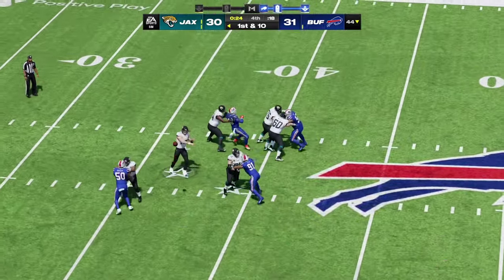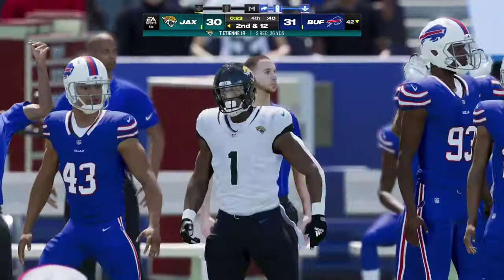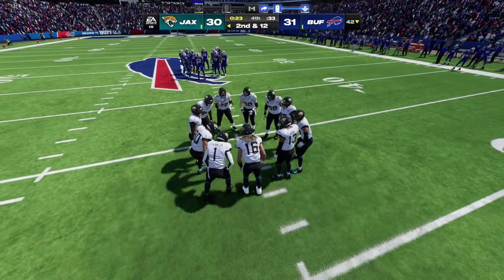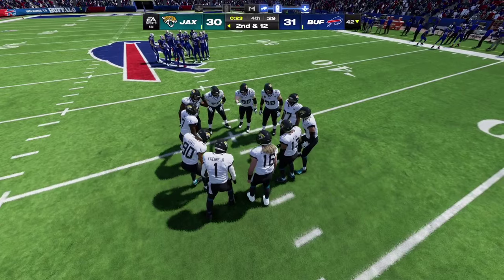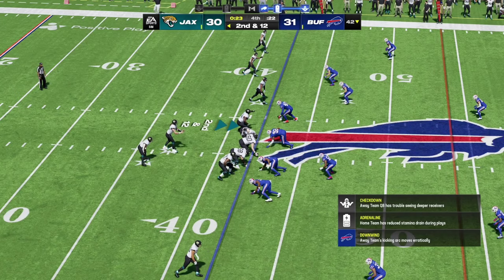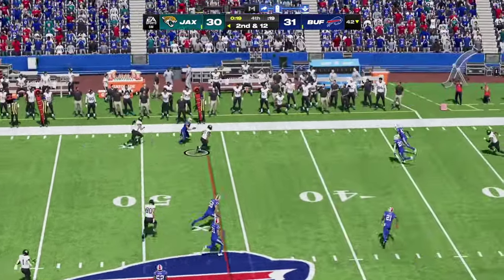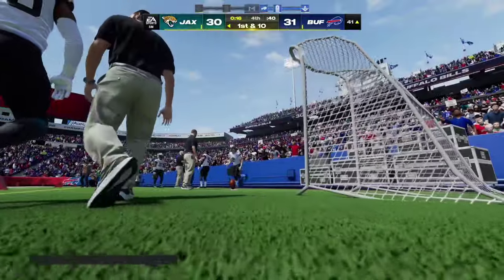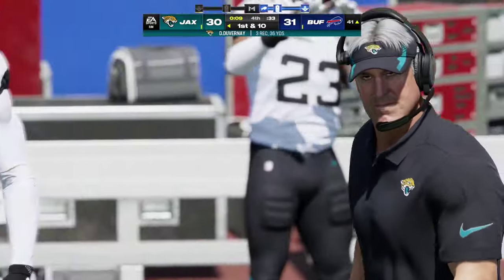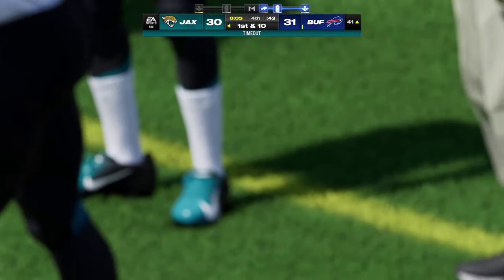Throwing now, Lawrence. He'll find ETN out of the backfield. Now the Jags will use the second of their timeouts. That'll leave them with just one remaining in this fourth quarter of play. They'll come up now on second down. Here's Lawrence. Open man is Duvernay. And he's got a first down as a tackle made at the Bills' 41-yard line. And the clock will now stop as a timeout is called with 5 seconds left.